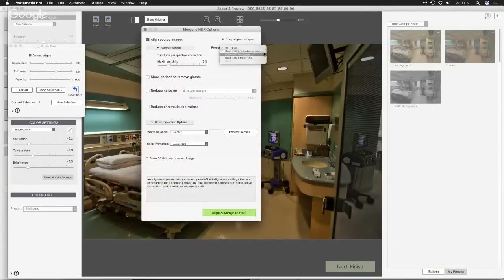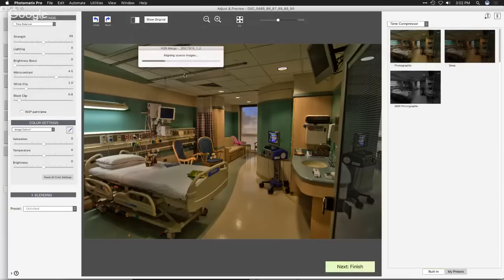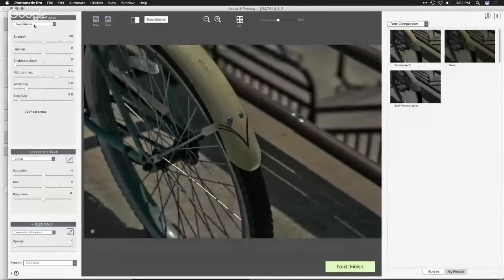And I'm not going to give myself credit and say minimal movement. I'm going to say standard, because this is how much movement you thought was there. Minimal would sort of be like you were bracing the camera against something, and standard is sort of, you exhaled before you took the shot. And so this looks good. I'm just going to say align and merge. And it's going to compensate for any of that slight movement. But where this really comes into play, and we've been really hammering on the photorealistic side, is I just want to show you how well Tone Balancer works in this case.